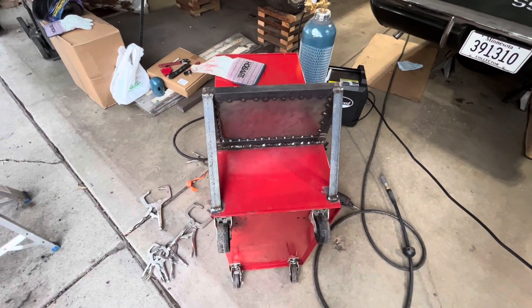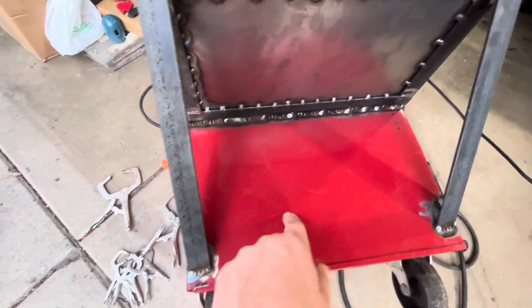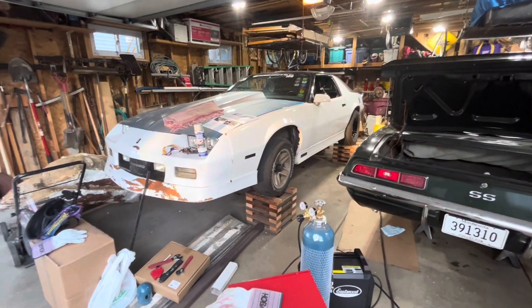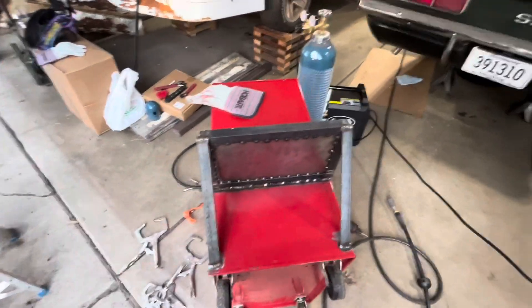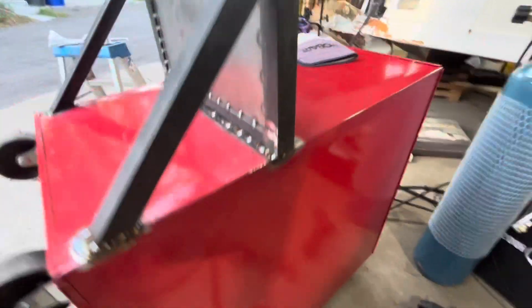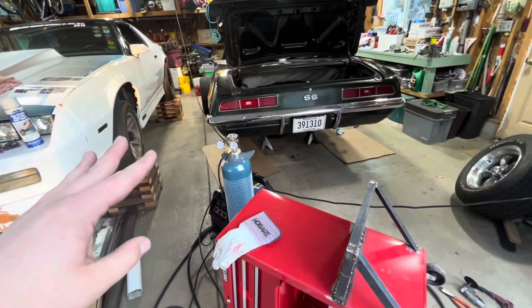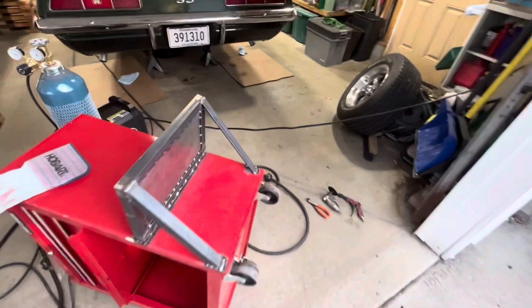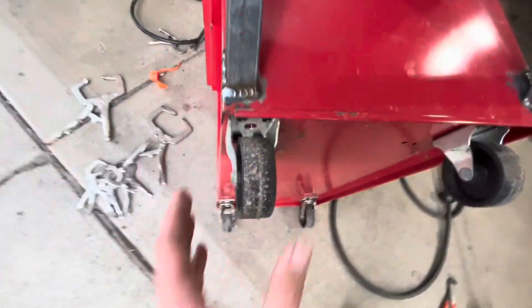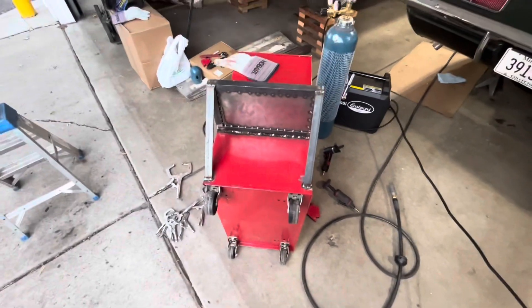Here's an update — it is fully welded on. I had to stitch it all the way across because this is very thin sheet metal, about as thin as what's on a car. The only way to weld this is to stitch it all the way around. I tested it and it's pretty solid, though it is a little tippy — it won't tip on its own with the tank on, but with some help it would. So I'm going to go shopping for some bigger wheels; larger casters sticking out further should help with stability significantly.